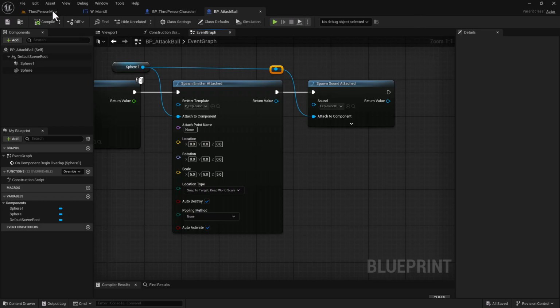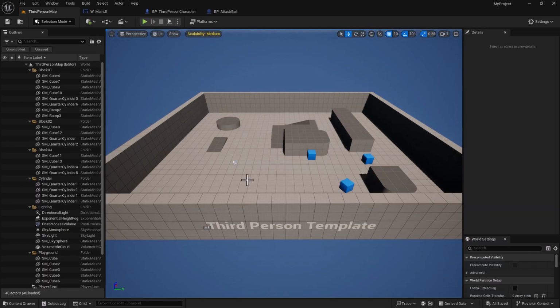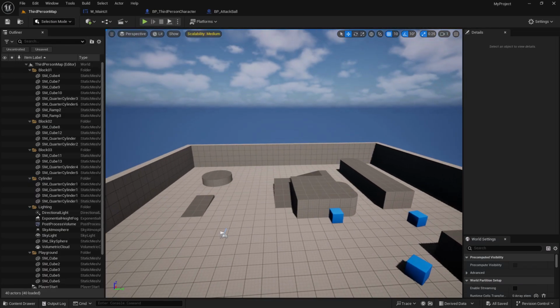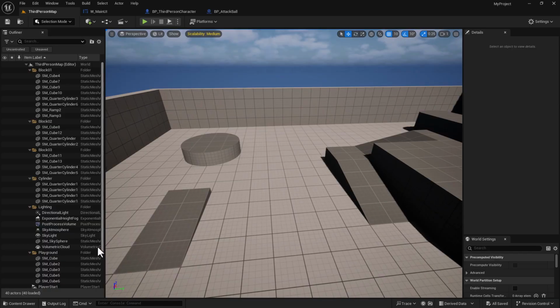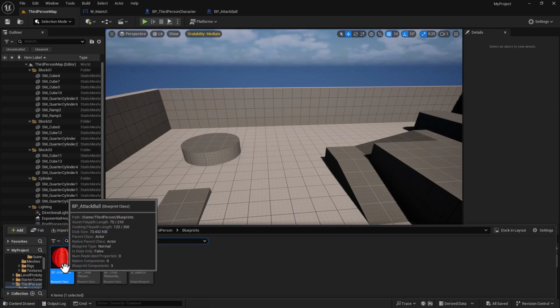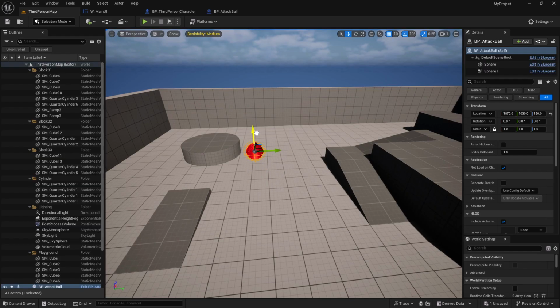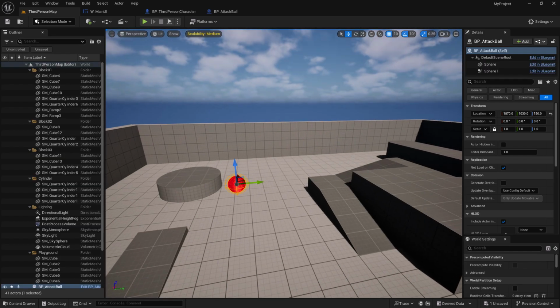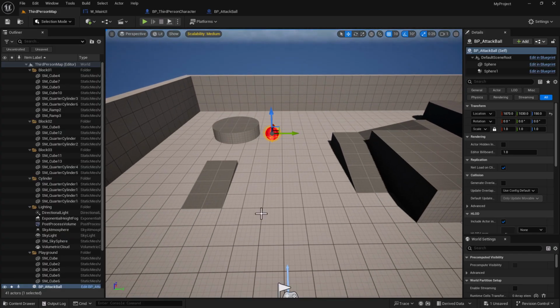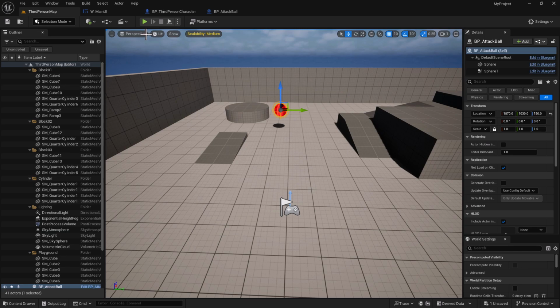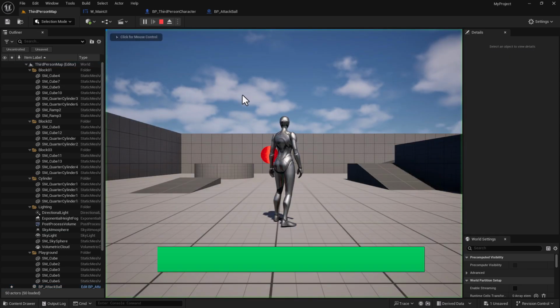Now, let's go ahead and head back to the third person on the viewport. And we can just go ahead and zoom in right here. And what we need to do is we're gonna have to add that actor so we can walk into him, okay? So let's just go ahead and add the actor real quick. Set him right there so we can clearly see him. All right, let's go ahead and test it out. So all we have to do is just hit the play.